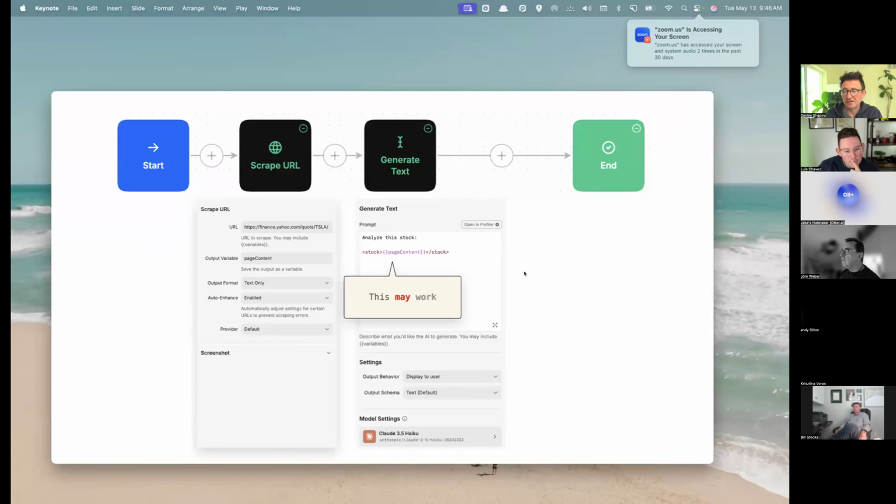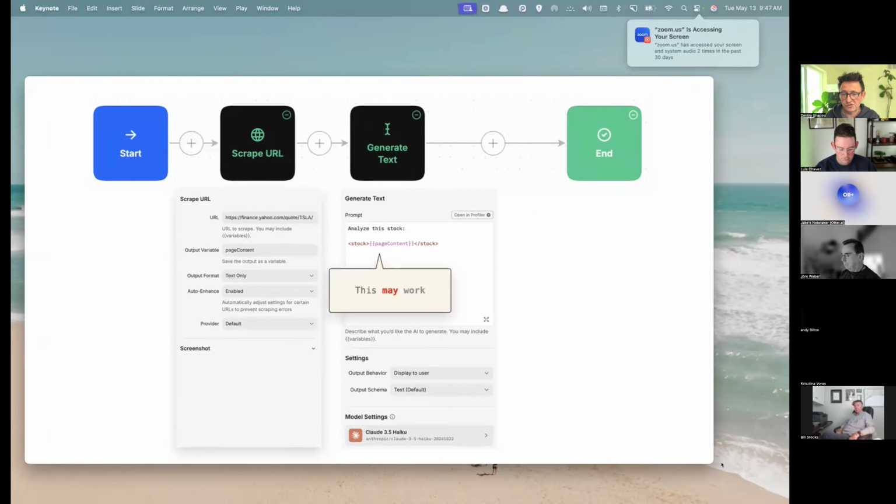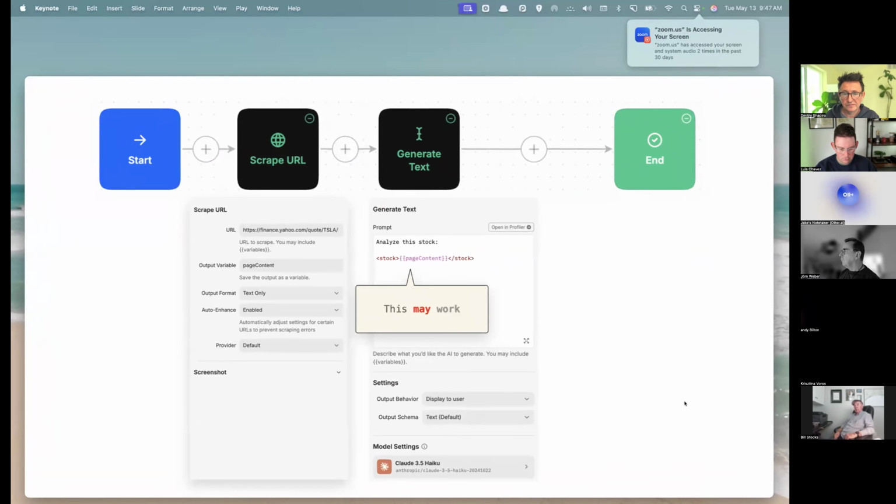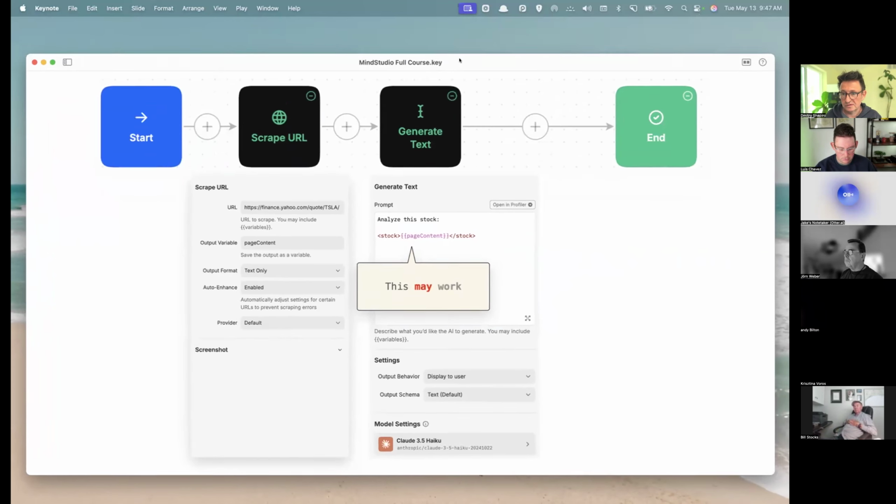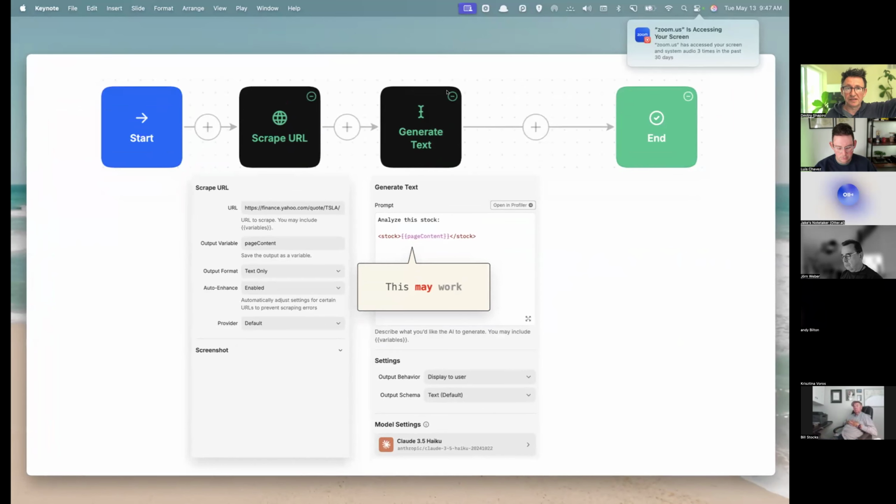Mostly I'm going to stay in this way because I want to impart a lot of material on you, and you guys don't need to see me configuring blocks over and over again. You should know how to do this now. So one of the blocks we have in the system is a block to scrape a URL. Does everybody know what scraping a URL means? Load a website and get the content back? Yeah, okay. So it allows you to scrape a URL.